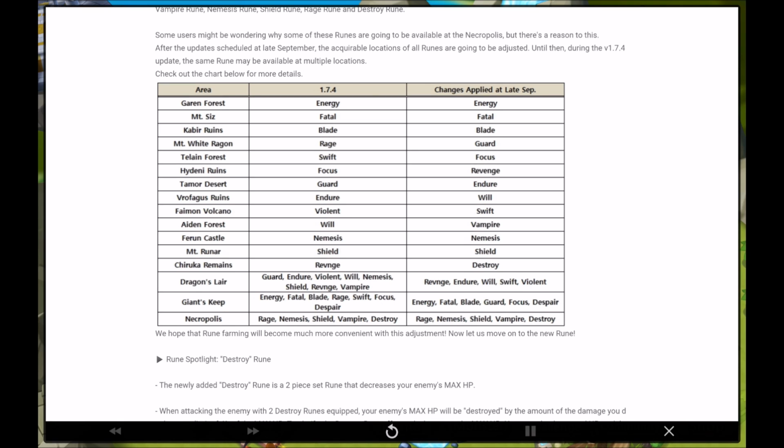Swift runes have been moved. It's focus runes now. Focus runes have been moved, and it's revenge runes now. Endure got changed to Tamor. Rophagus got changed to will runes. Phymon now drops swift runes. Aiden drops vampire runes. Nemesis stayed where they are. Shield stayed where they are. And then Revenge runes. The Destroy runes are in Chiruku Remains. Okay. The big change is with Dragons, Giants, and Necropolis.